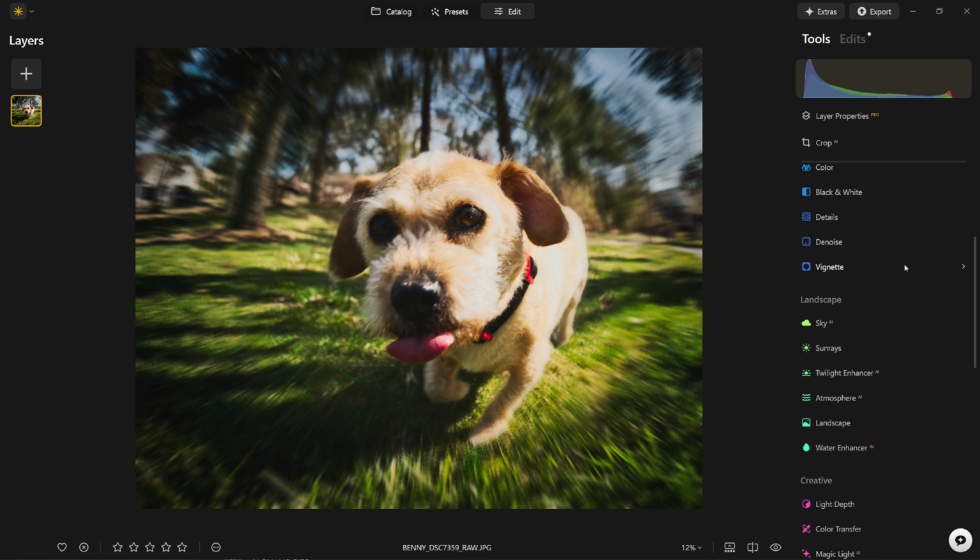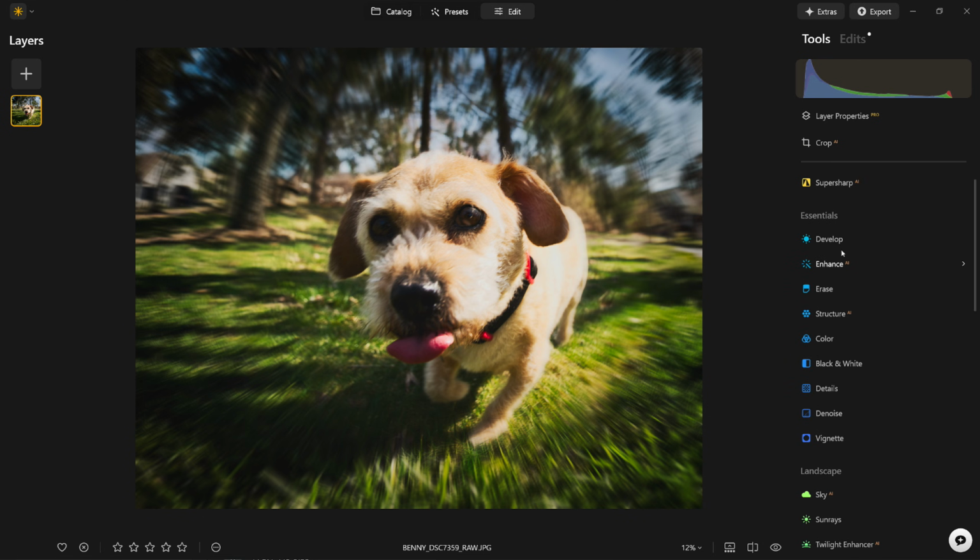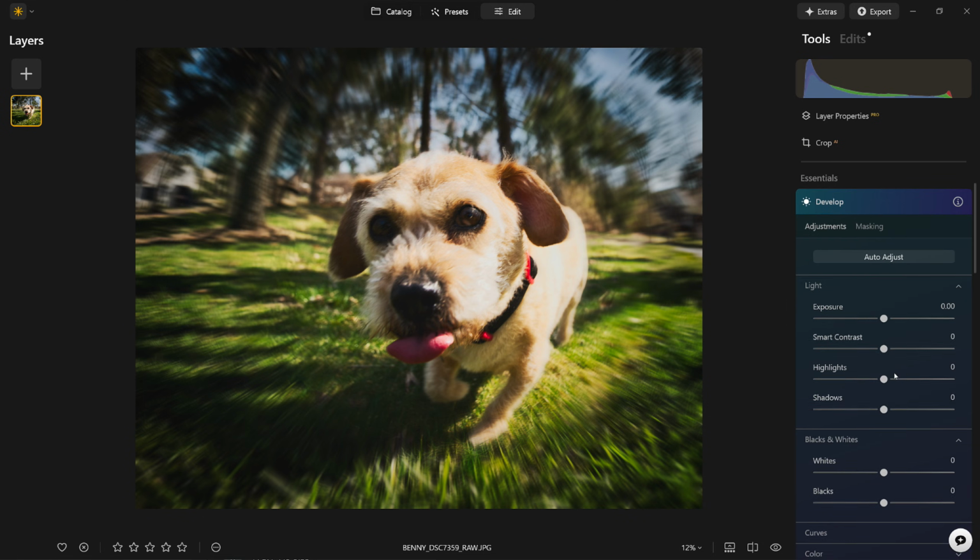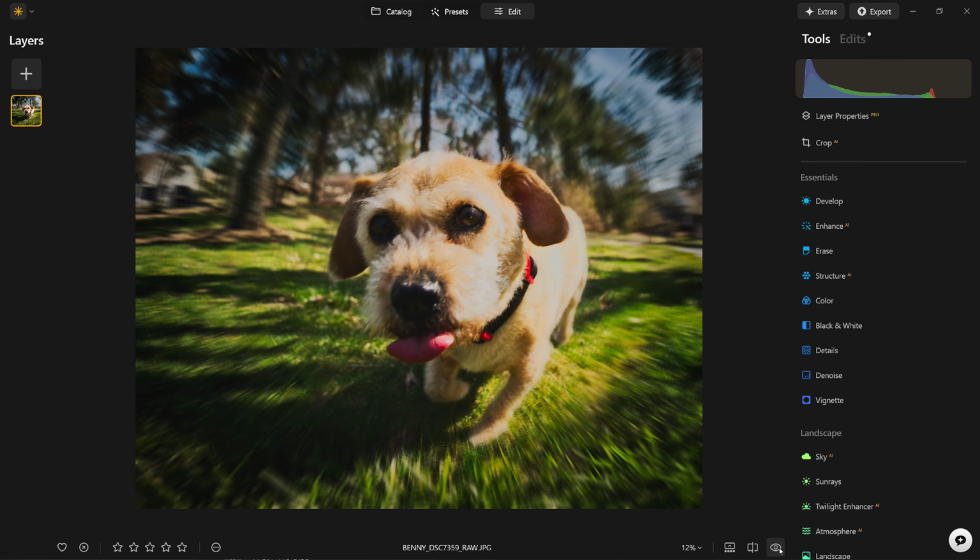Look at that. And you know what? One more little trick, because I'm noticing by doing that, the highlights got blown out a little bit. So let's bring it back right about there. Perfect. Look at that. That's how I envision Benny. How neat was that? So again, if you don't have the lens of your choice, as a photographer, be creative. Learn to see what you can do to enhance it and develop it.